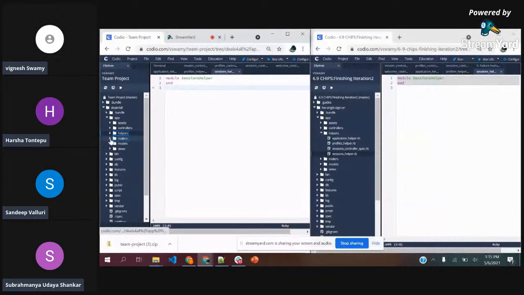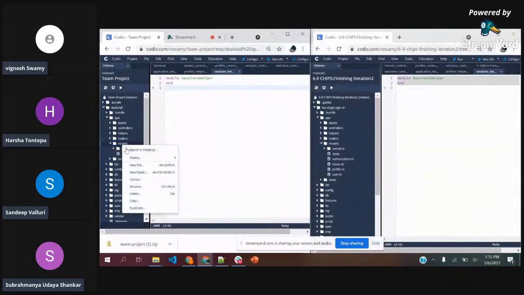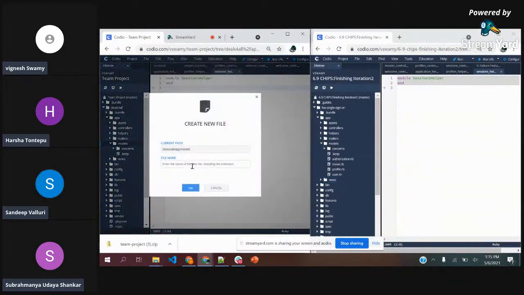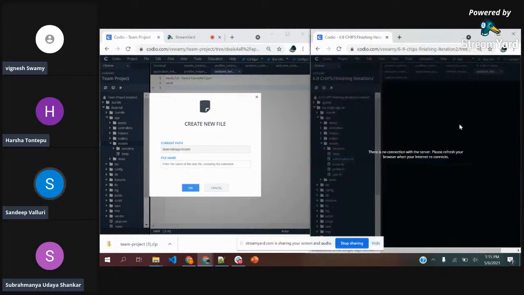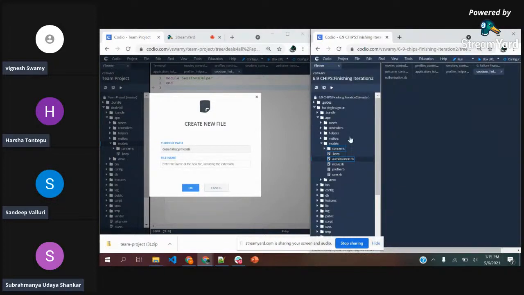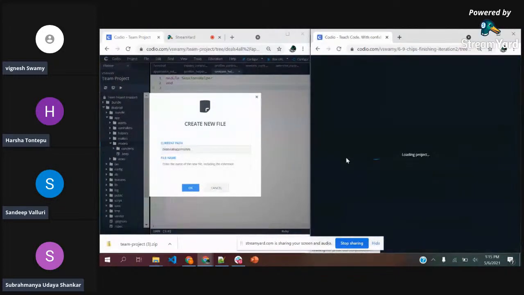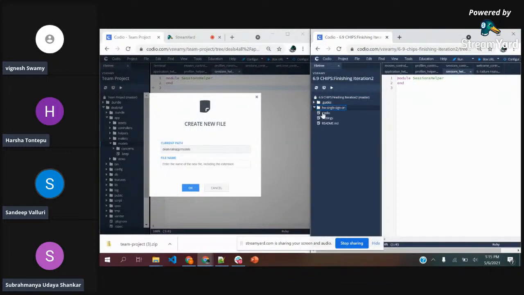And in the models, we have authorization.rb that is needed, and movie.rb.